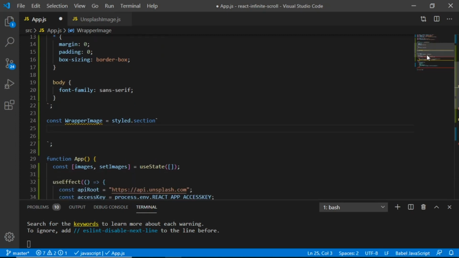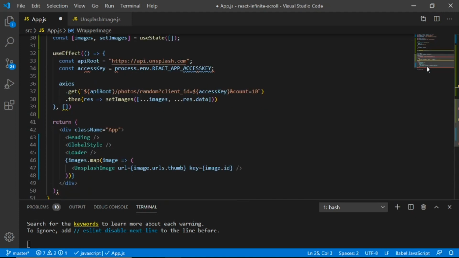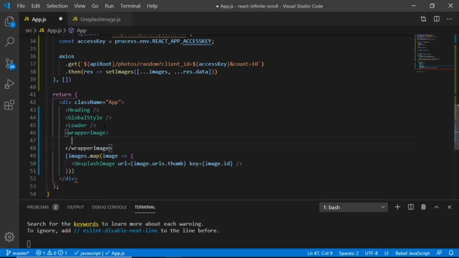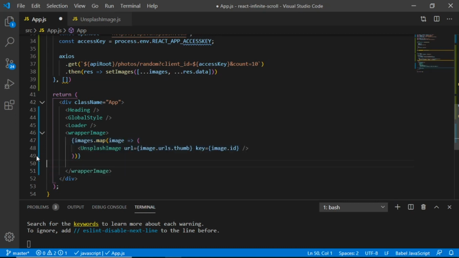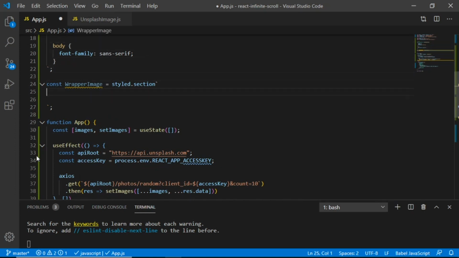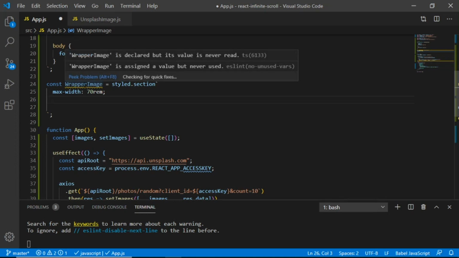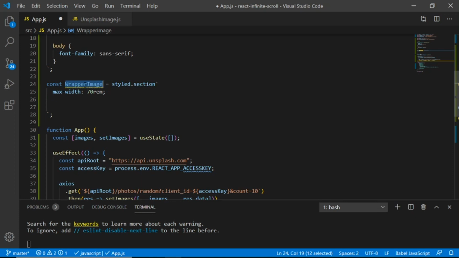So I want to bring the WrapperImage inside in here. We need to bring this image inside a WrapperImage like so. There we go, and let's style that in here. We are going to give a max-width of 70rem. Why is it never used, really?